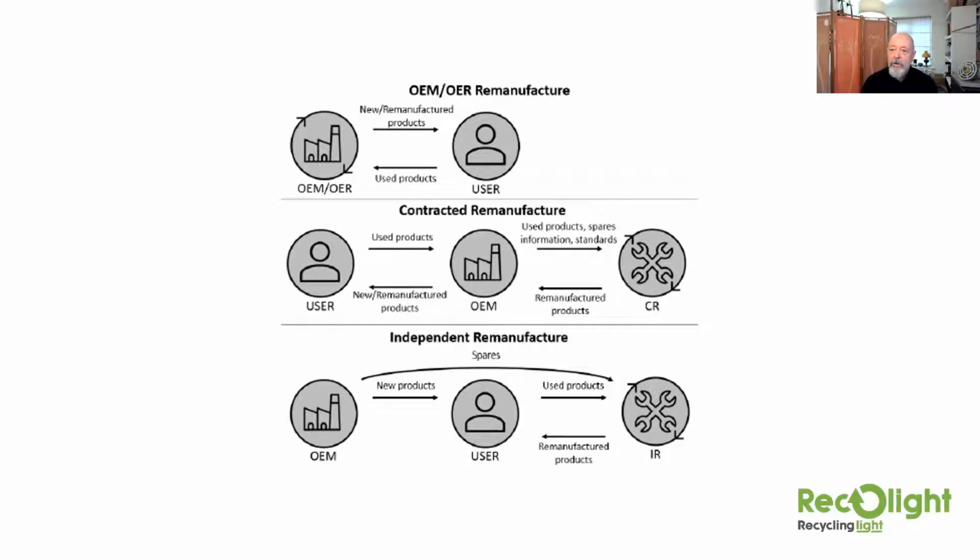supply chain, that if someone is taking on the job of, I don't know, upgrading 1,000 light fittings, and they need replacement parts from an original manufacturer, that original manufacturer needs to know that they're dealing with someone who has got the appropriate chops to be able to do that work.